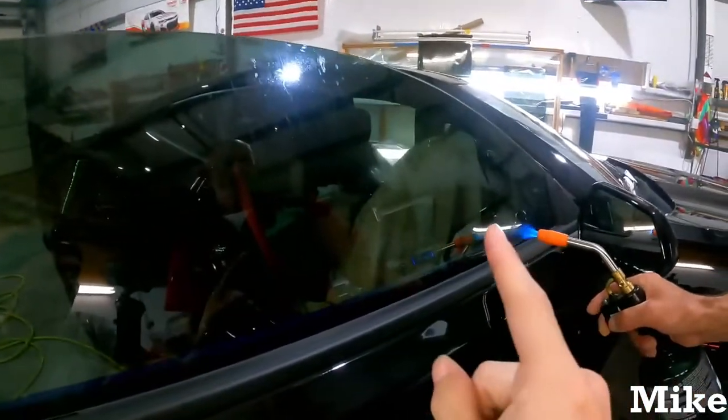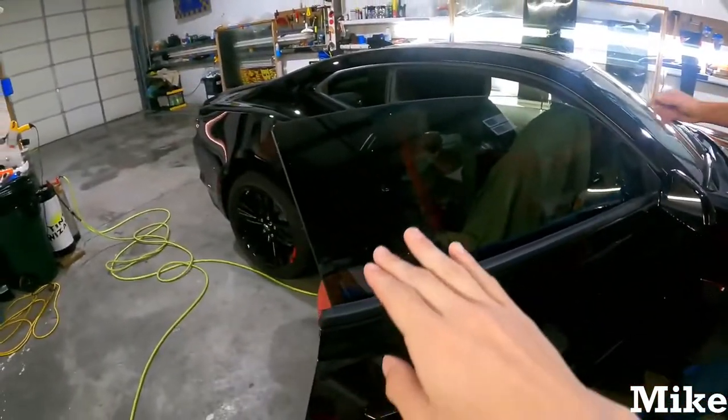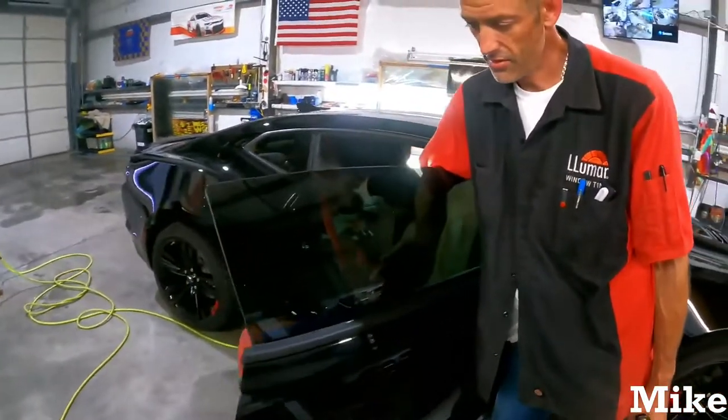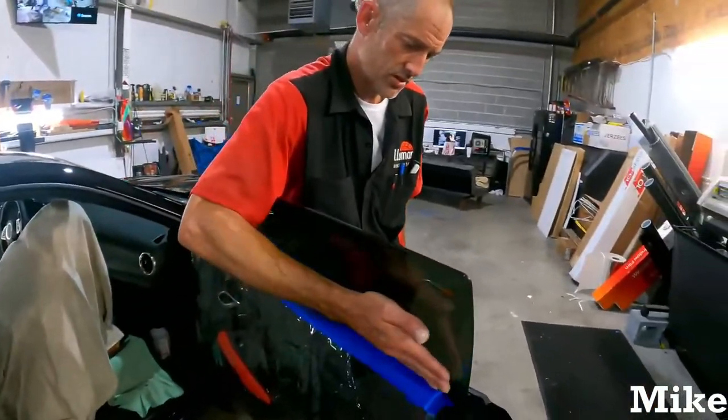But you guys can see that moisture disappearing. As he goes along that edge, you'll see it slowly creep up and go away from wherever it's warm. And then you just want to feel it. If it's hot, you're good. If it's lukewarm, then just a little bit more. Get it a little warmer.